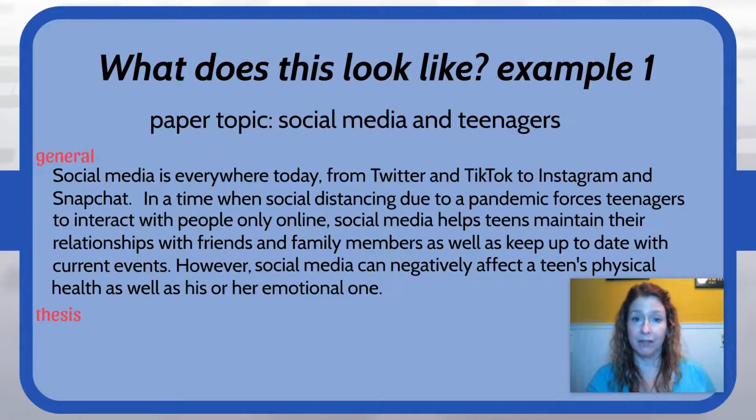Notice the flow of our paragraph now. It's going to get more and more specific until it gets to our thesis statement. Social media is everywhere today, from Twitter and TikTok to Instagram and Snapchat. In a time when social distancing due to a pandemic forces teenagers to interact with people only online, social media helps teens maintain their relationship with friends and family members, as well as keep up to date with current events. However, social media can negatively affect a teen's physical health, as well as his or her emotional one.